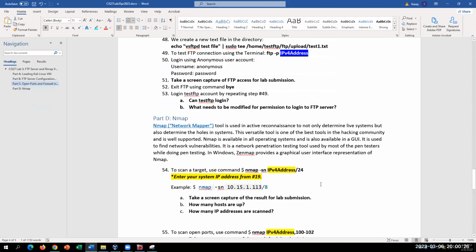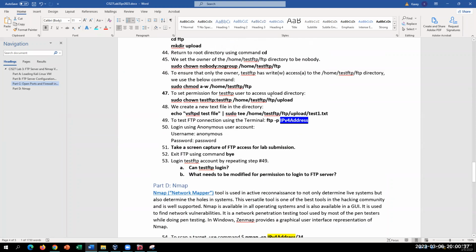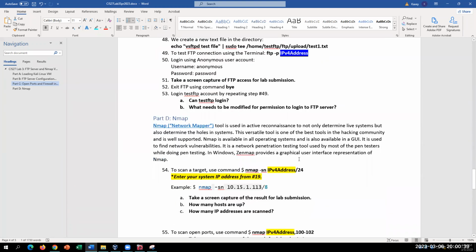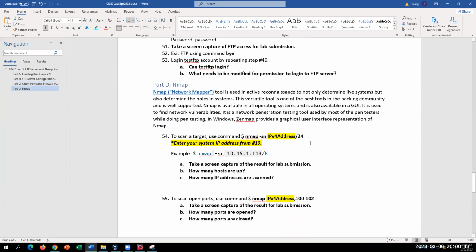So part D only works if the other part works. It doesn't make sense to scan something that doesn't work. If you didn't configure your FTP, there's nothing you can scan. You can scan against your system, but it won't have FTP to show.